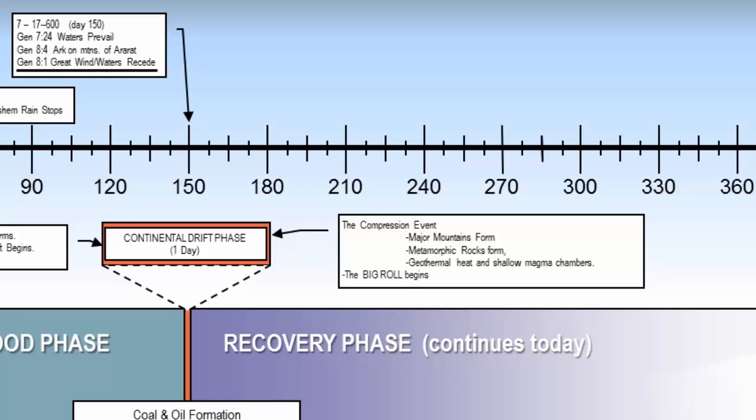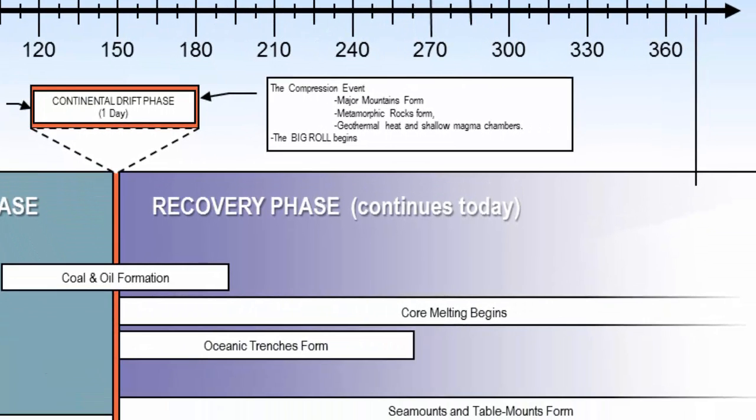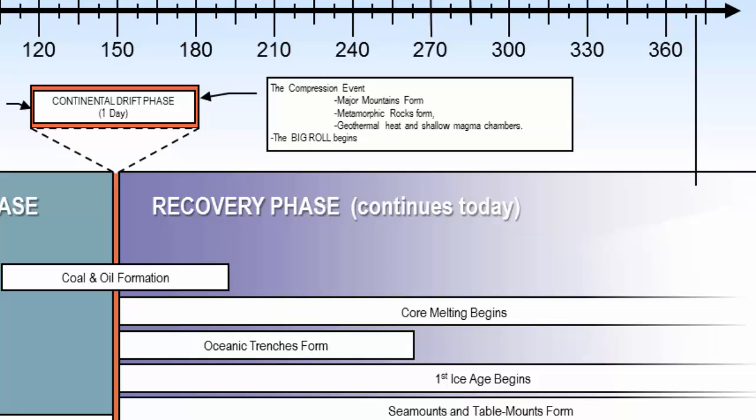A great wind is observed as the atmosphere adjusts to the subsiding Pacific plate and ocean trenches are produced by the deformations. For centuries afterward, heat from the rising magma warms the oceans, greatly increasing evaporation rates. That, in combination with the newly formed continents yet to fully sink into the mantle, causes Earth's first and only ice age.